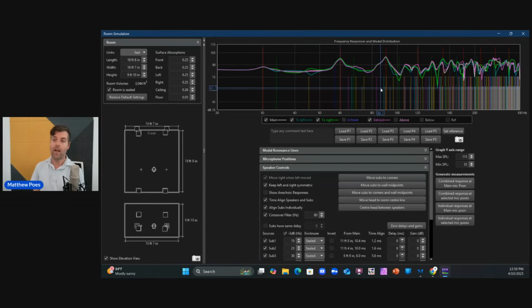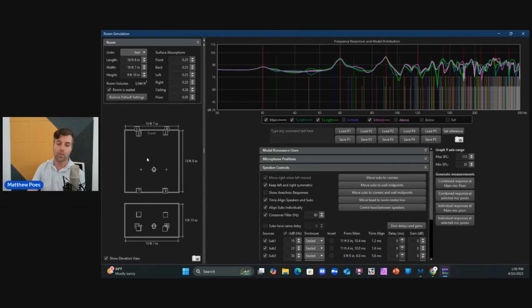And so it allows it to have the spatial control that typically would be impossible for small room systems like this. But once you do that, these little peaks here, you can actually mitigate those even further to reduce the need for a lot of EQing. There's still going to be EQing, don't get me wrong, but it reduces the need for that quite a bit. And what happens is you end up with a system that's quite flat. However, it's always going to be bandwidth limited by the distance between these subs.